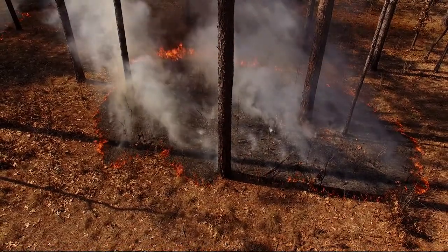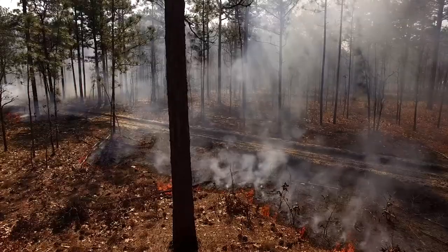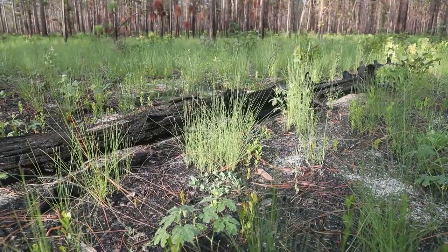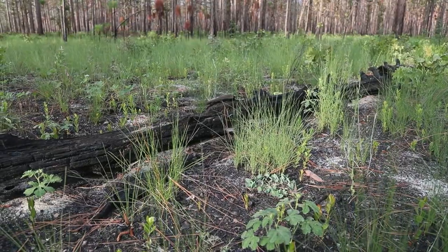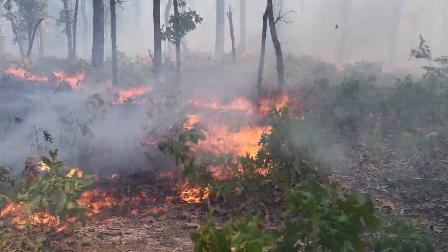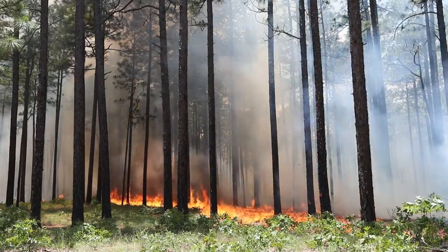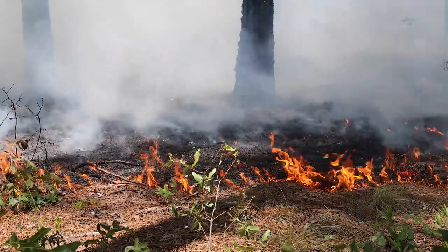Typically if you've got a landowner whose forest has not been burned in a long time, you'll want to go through with several cool-season fires — winter fires or fires shortly after a rain — to eat down through the duff layer. It may take two or three, or even four or five of these fires to get down to mineral soil. Once you get down to mineral soil and start seeing grasses and wildflowers coming back and the duff around the trees has been eaten through, then you can get a little more aggressive and start burning during the lightning season.